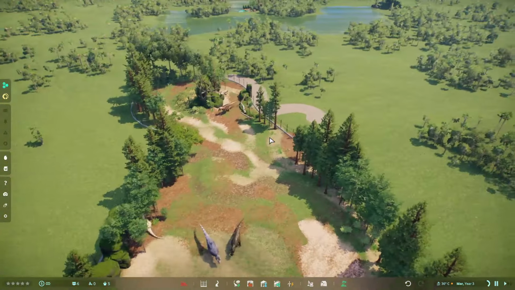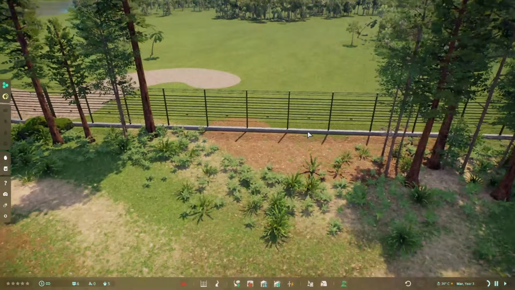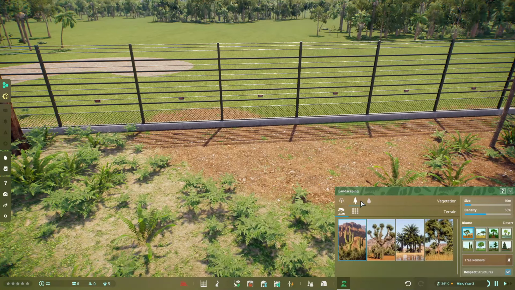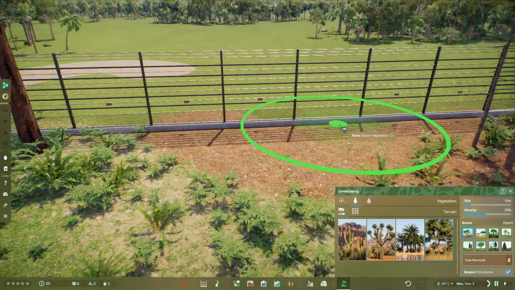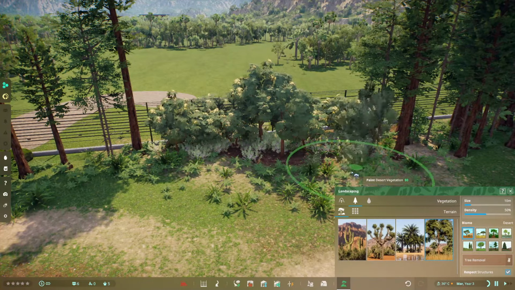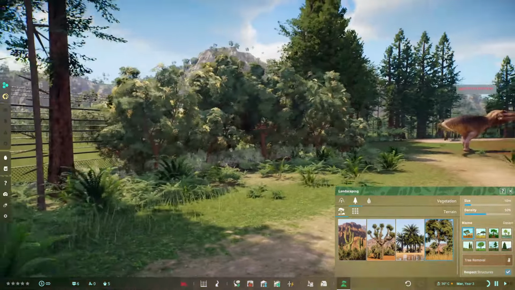Where do we have a little spot? We got a little open spot right here. Let's see. Okay, we've got desert bushland. I love that animation, how they spin in, too. Isn't that cool?